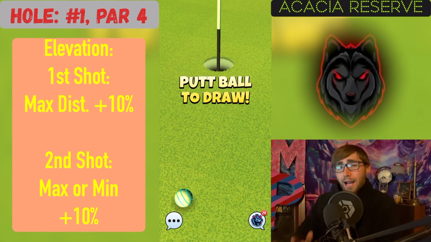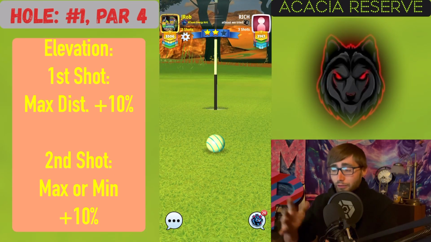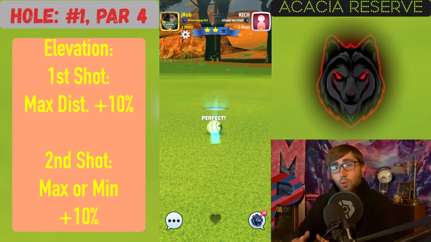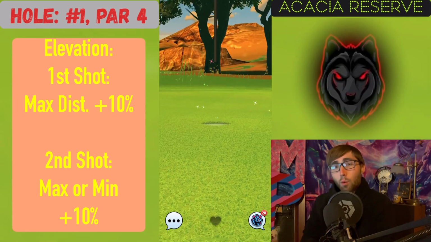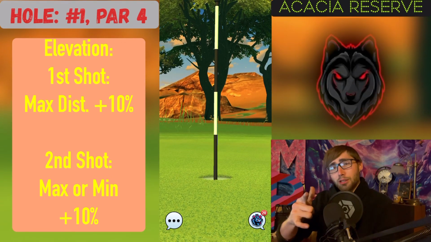So we do have a plus 10% elevation there on our drive as well. So definitely do keep that in mind. You're going to have to kind of guess your topspin. If we have a crosswind or a tailwind, I wouldn't really recommend going more than like 3 to 4 bars of topspin. But other than that, guys, you should be just fine.